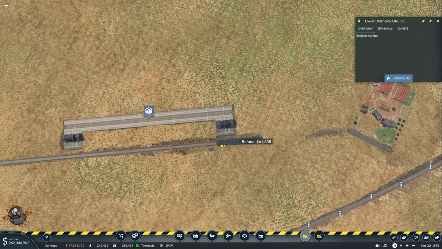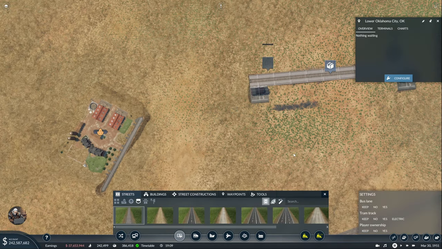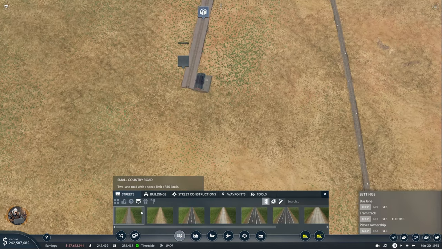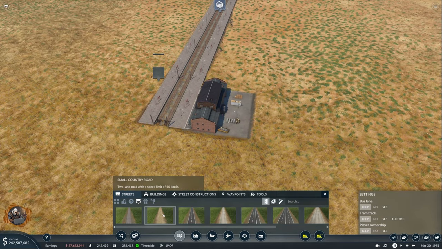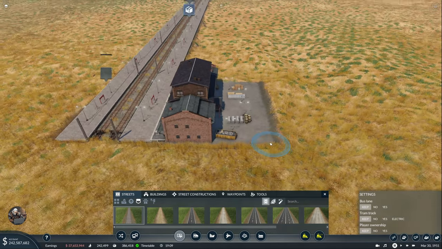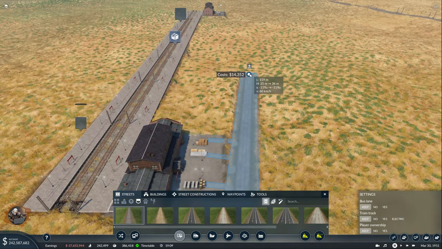We delete all of this unnecessary road. There will be no trucks passing through here, so... oh, I can actually take even the cheap one. But it doesn't look as good, right? So let's take this one. This is the default one. Okay, this looks amazing.